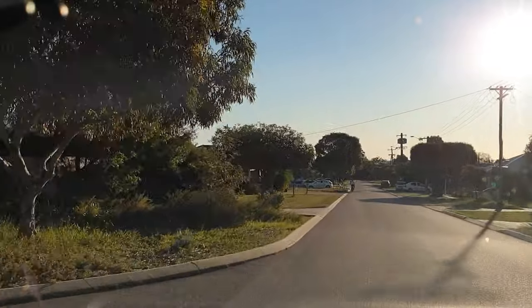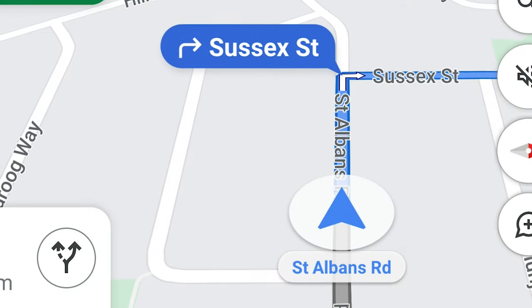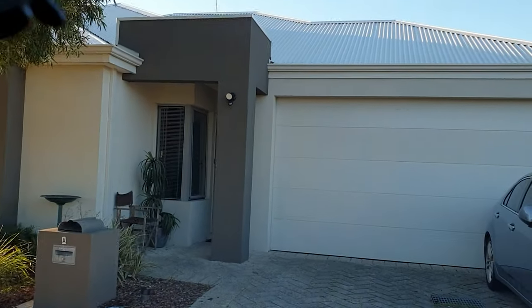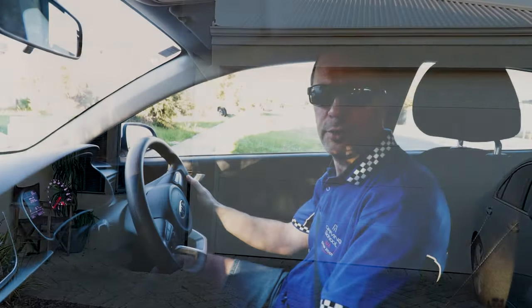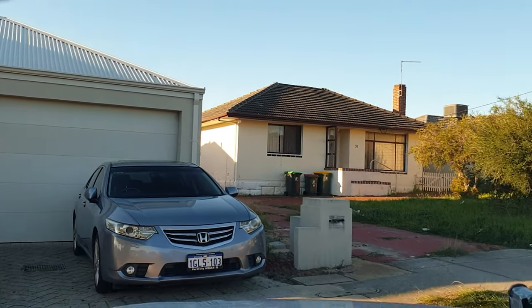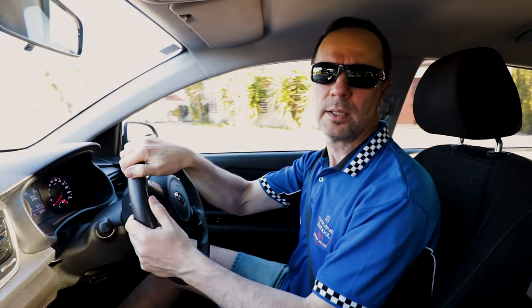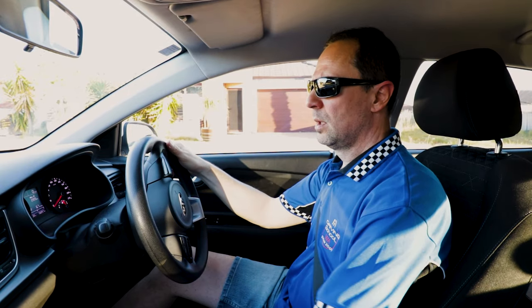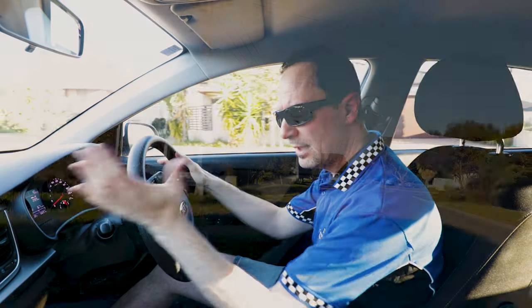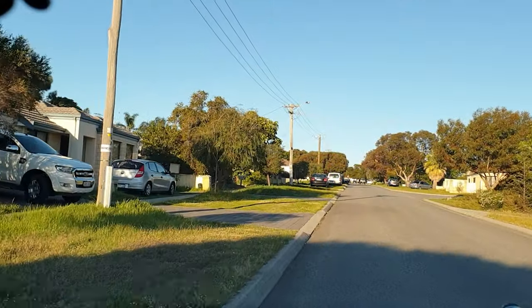That's the house we stopped by. I'm going to use the next door driveway — making sure I've been indicating in time, pulling up to the letterbox line maximum. No need to indicate while reversing. I've got a car coming from behind so I'm going to have to wait. Turning, making sure I don't go too wide, stopping when I'm parallel. From here, same procedure: check the mirror, if there's no one passing indicate right, look over my shoulder, off I go — and indicate left again to stop in the same spot where I first started.